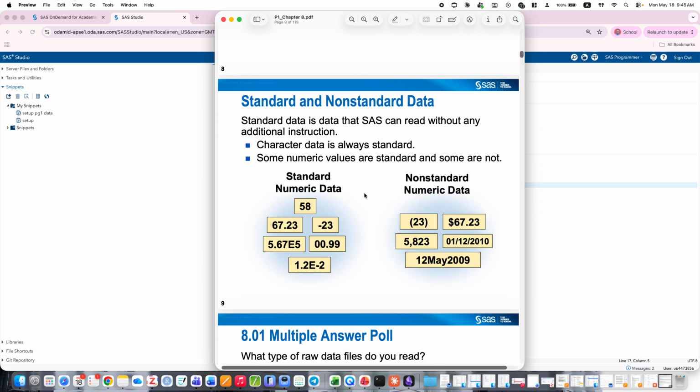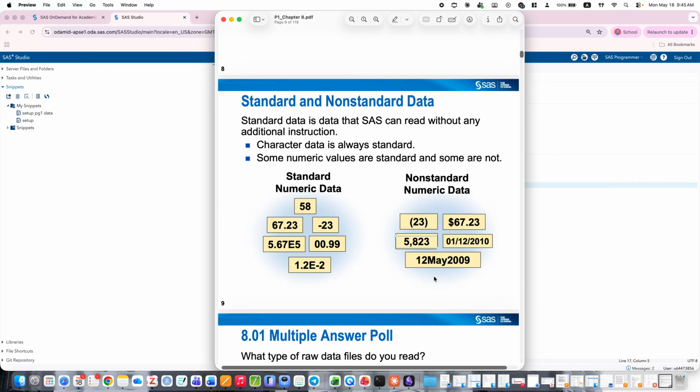However, some numeric data is non-standard. For example, values with a dollar sign, or parentheses to show a negative value. These are non-standard, and also numbers with embedded commas like this one, and dates in any format.